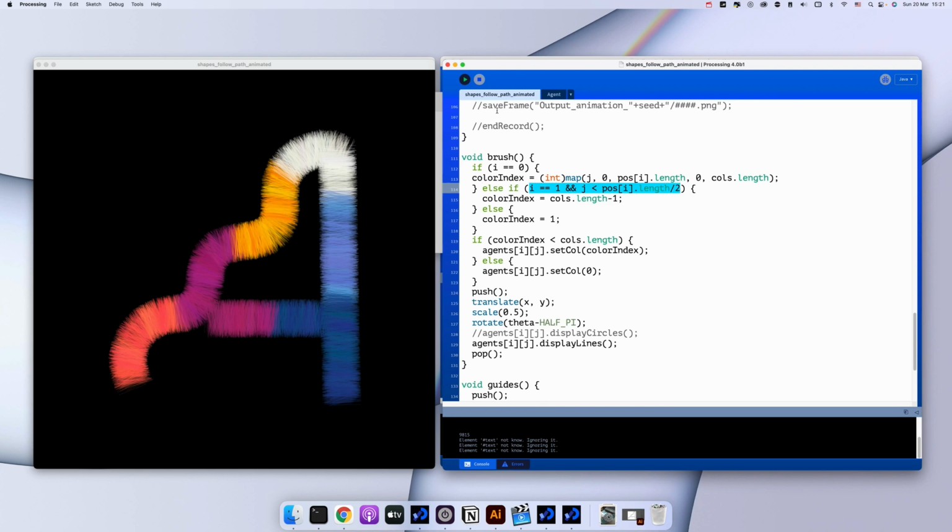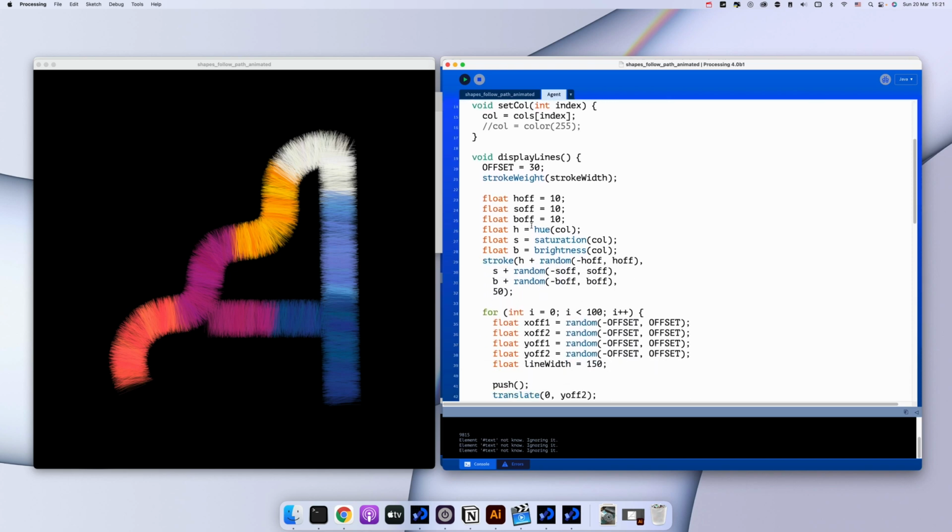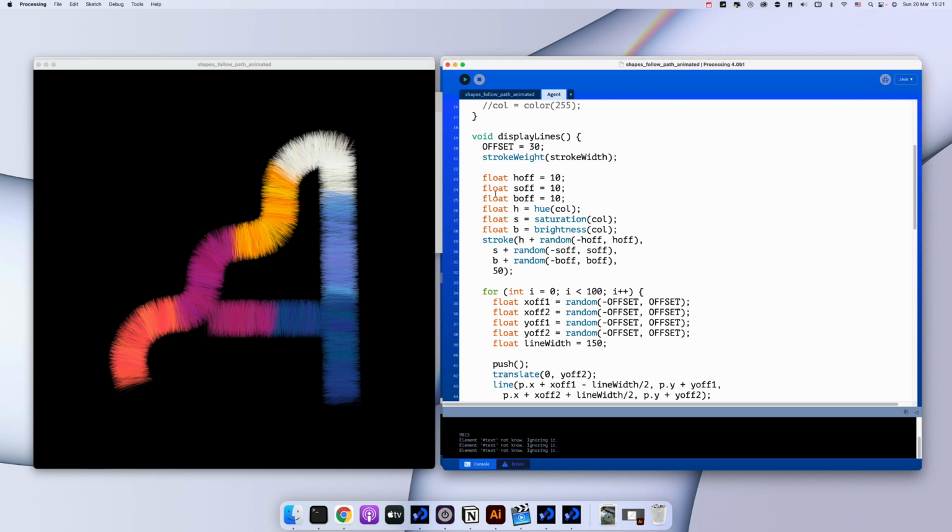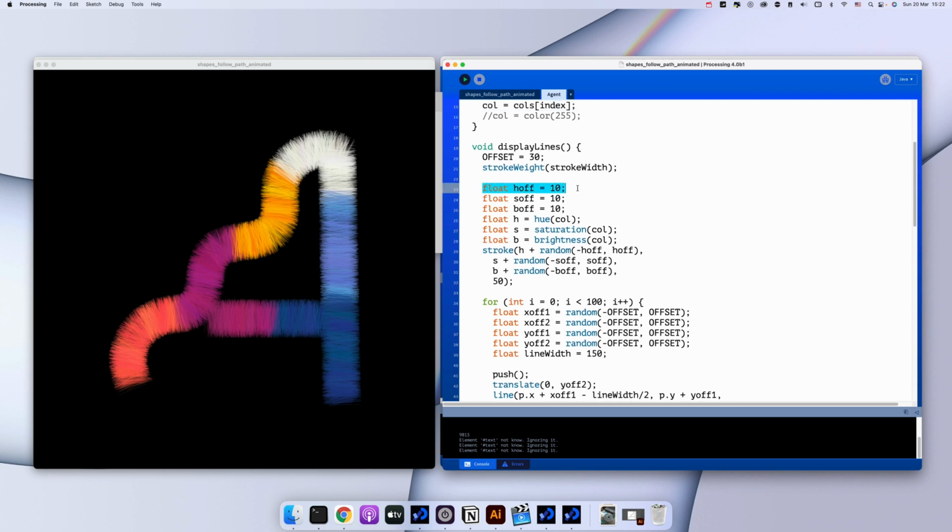And if you're wondering how these colors are actually shifting, if I go in here, you'll see that inside of my display lines brush, for the hue offset, I created a hue offset variable. I gave it a value of 10, and I did the same for saturation and brightness. Then for hue, I gave it the color. For saturation, I gave it also the color, and for brightness, I gave it the color, and those are going to give us the hue, saturation and brightness values. Then I can add it to the stroke, and I randomize the offset based on these offset values. I did the same for hue, saturation, and brightness. And then I gave it an opacity of 50. That creates the shift in color, which makes it even more natural because fur doesn't really look all the same color. And that's it.